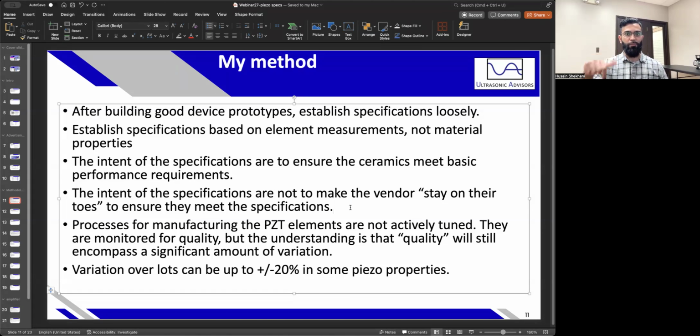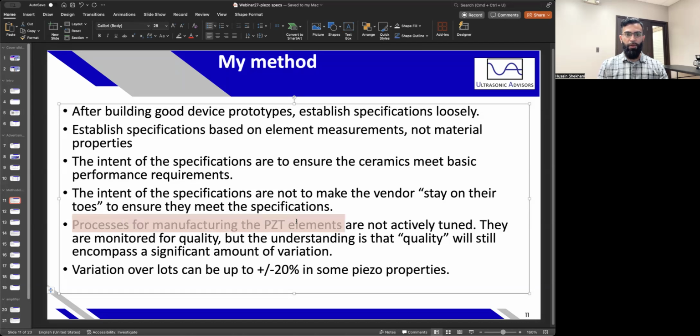There's no calibration knob on these piezo elements, although there may be on the furnace and other aspects, but doing that kind of tuning is costly and not really worth it, and I think it's not reasonable to expect a vendor to work toward that level, because it's not practical or sustainable.